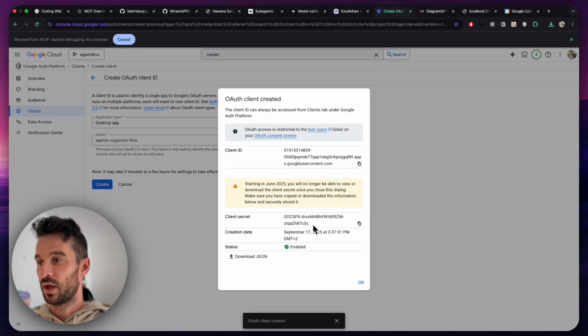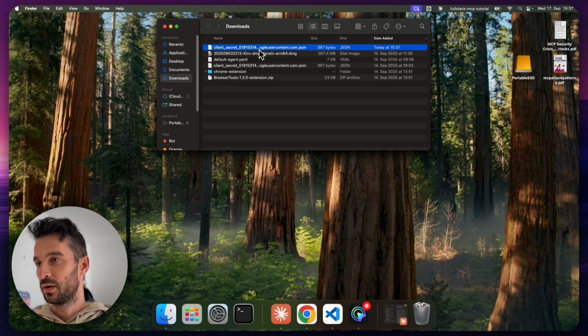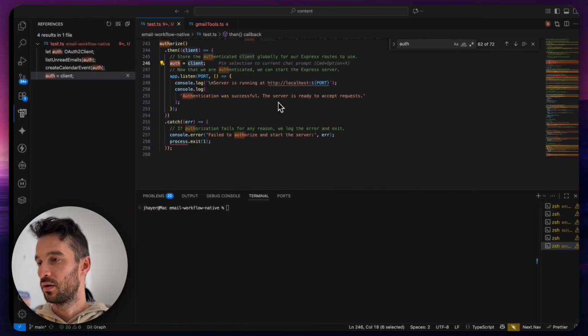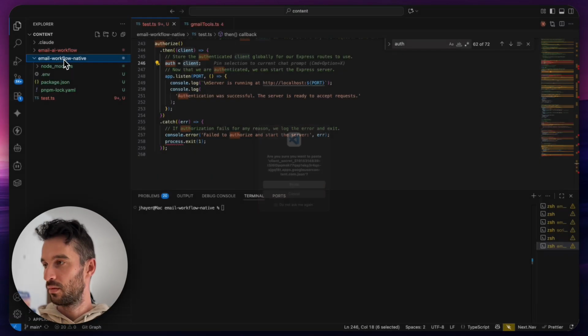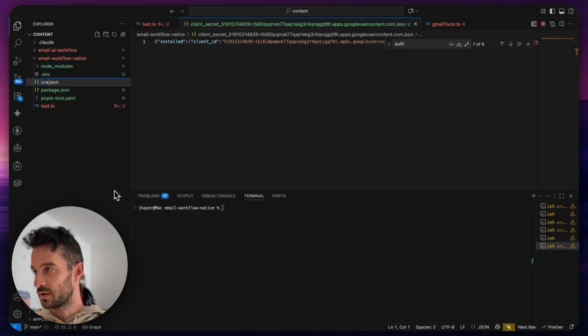Now this pop-up comes up and we download the JSON, because in here is all the client information that we need in order to exchange later for the token. So you get this JSON, rename it to credentials.